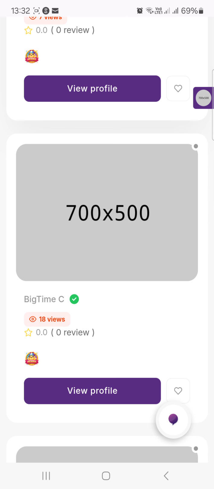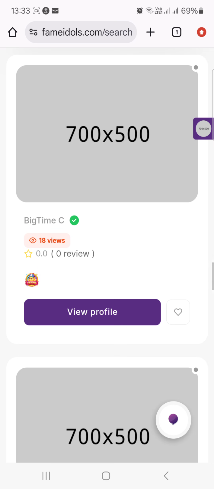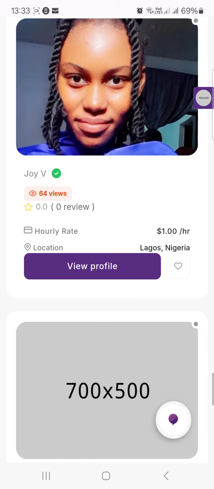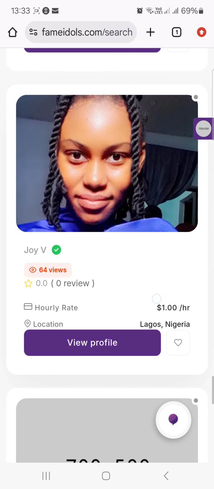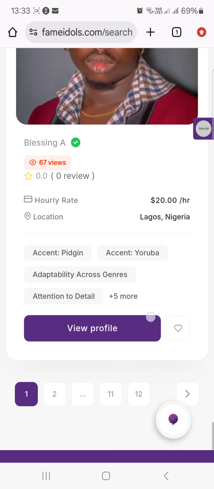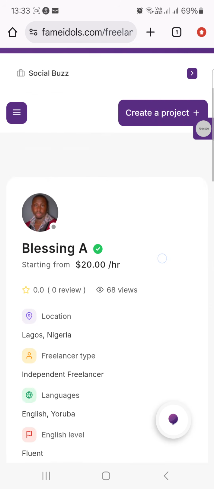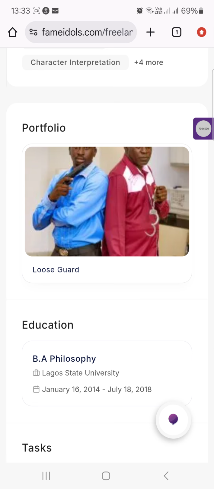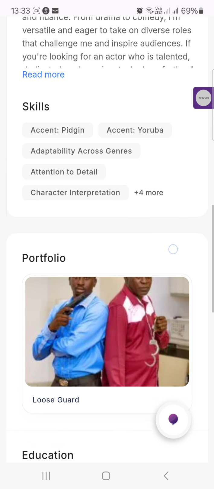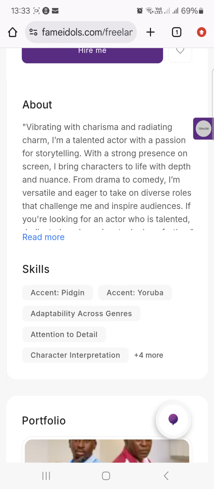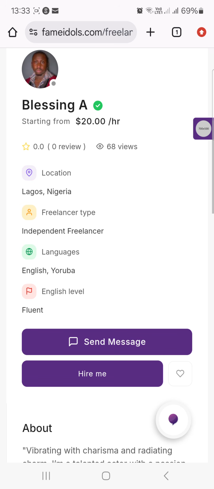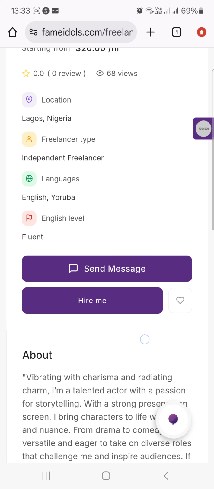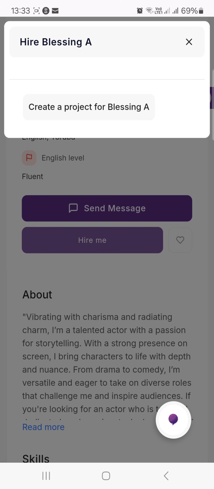So for simplicity, as you can see, there are some names here. It automatically pops up some freelancers here, and I'm going to just say view the profile of one of them that I think has something good written on their profile. So if they have a gig, some have a portfolio. I might want to take a look at the portfolio to see what it is they have there, or read about them and get a few more details about who I want to hire. And then you could go on to hire them directly, right?